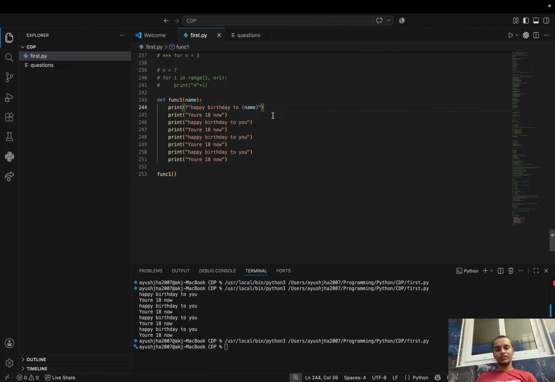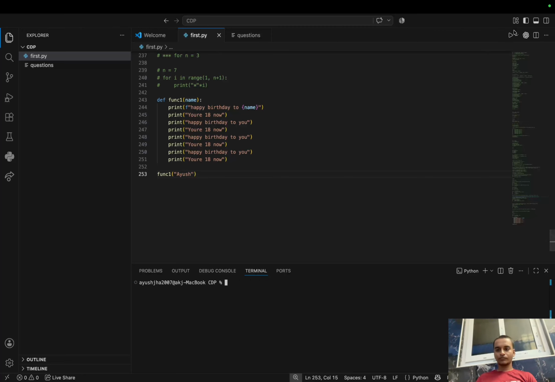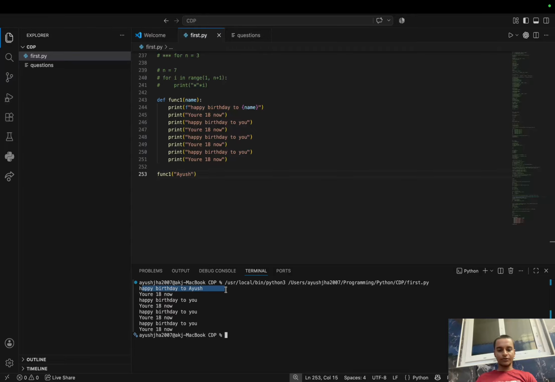Now inside this, what I want to enter is any random name. Let's take Ayush. Now let's see how it's going to print. See, happy birthday to you, Ayush.